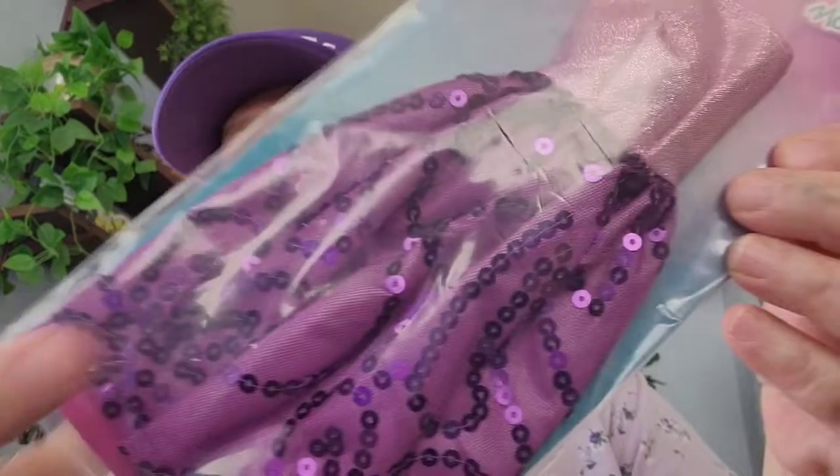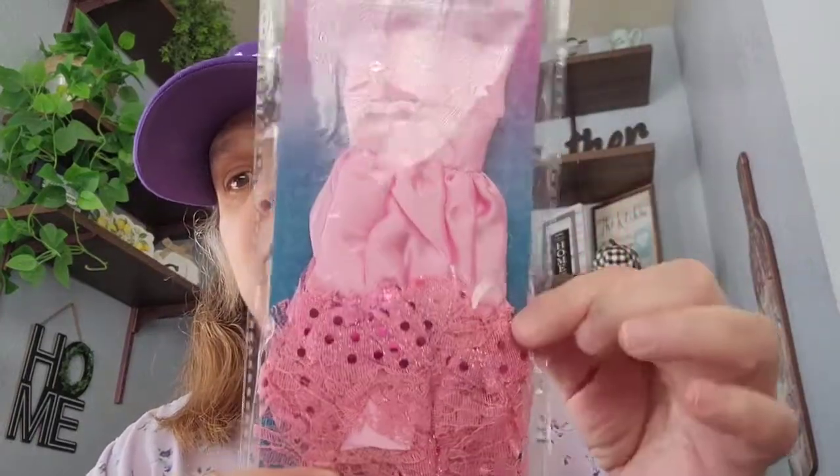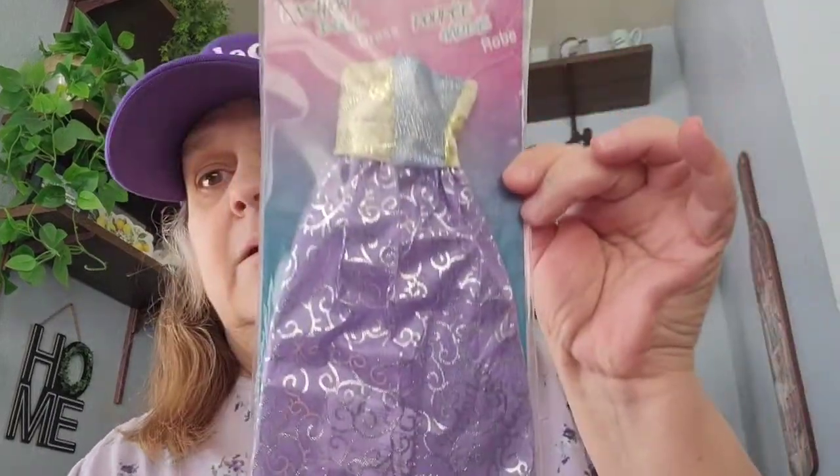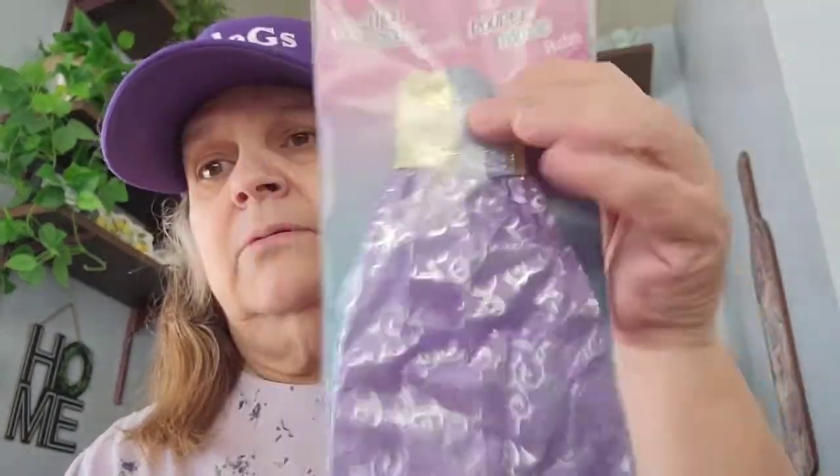I got about five doll clothes for Barbies — Barbie fits in these clothes. I got this one in the purple with sequins on the dress, this one in the gold, and the pink with sequins on the lace at the bottom. Then kind of a purple and light blue and yellow top dress, and another one in the pink. So I picked those up.